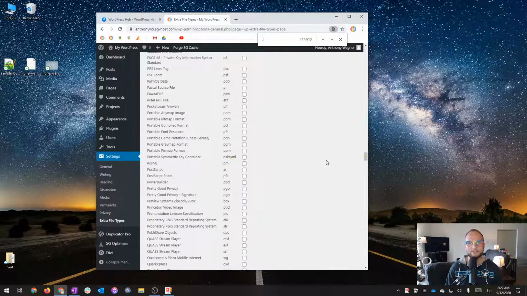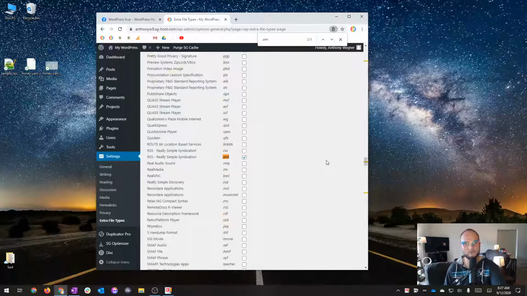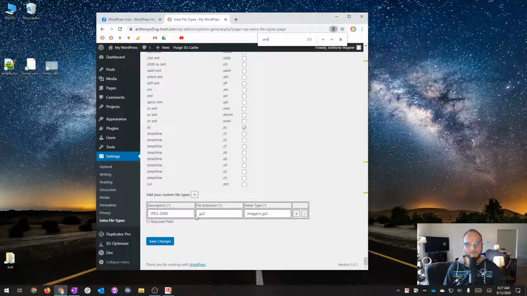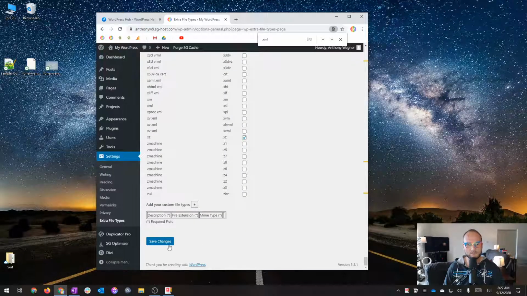I actually searched for .xml to make sure I got the actual extension. And you can see I turned these on. I turned them on in all places I could find them. So there were three, I ticked them all on. And then hit save. I was testing something else. We can actually delete this because we don't need it.